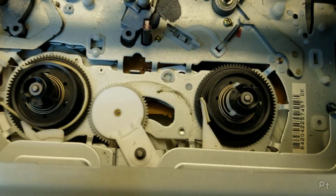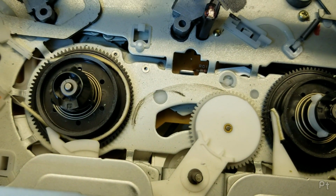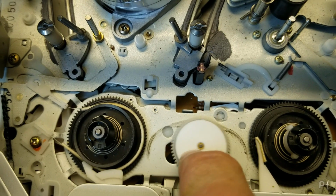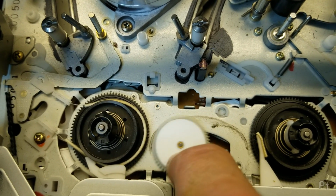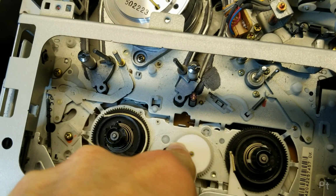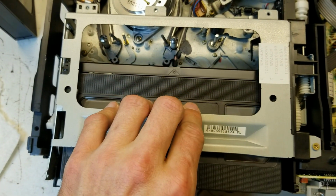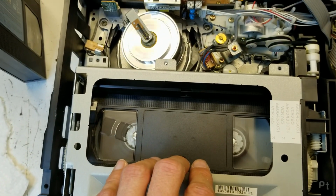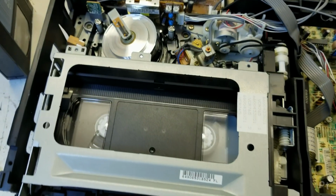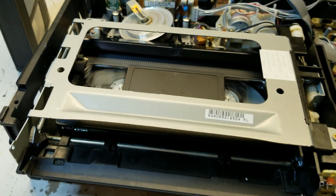Now, as far as that noise, it almost looks like this is rubbing. You know what? I think I just need to put some lubrication underneath this idler gear. I think it's just running completely dry. Let me clean this path here and see what that does. I've lubricated the path of this. I don't think this is going to fix the issue, but it needed to be done anyway. So pop tape in. And we will hit fast forward. Oh yeah. Okay, that wasn't it.